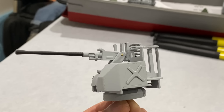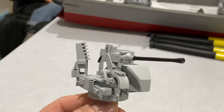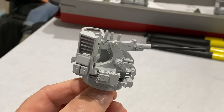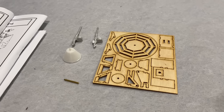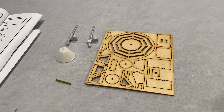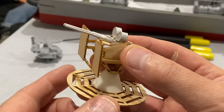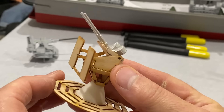Here it is fully assembled with the extra parts added on, and I think it's come out pretty good — I'm quite happy with how that looks. Now I'm going to do exactly the same for these Oerlikon guns. This is the basic Oerlikon anti-aircraft gun set up as it comes out of the box.